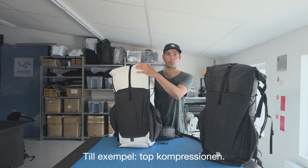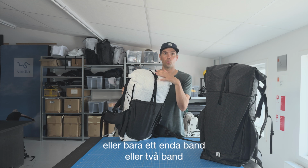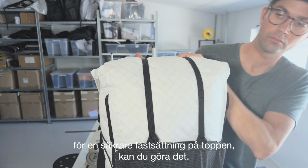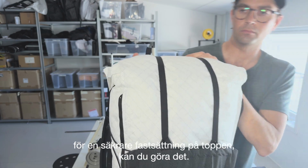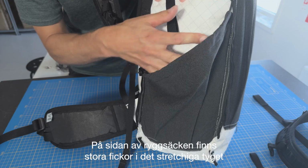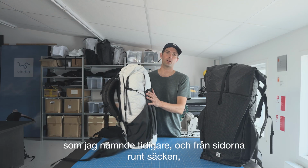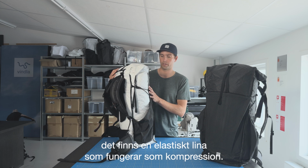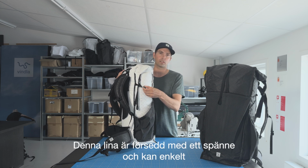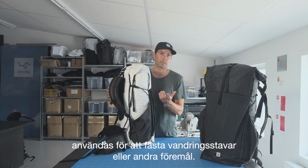For example, the top compression. If you prefer a Y setup like this, or just a single strap, or two straps for a more secure attachment on the top, you can do that. The side of the pack features a large pocket in the stretch fabric I mentioned earlier. And from the sides, wrapping around the pack, there's an elastic cord that doubles as compression. This cord is equipped with a buckle and can easily be used to secure hiking poles or other items.